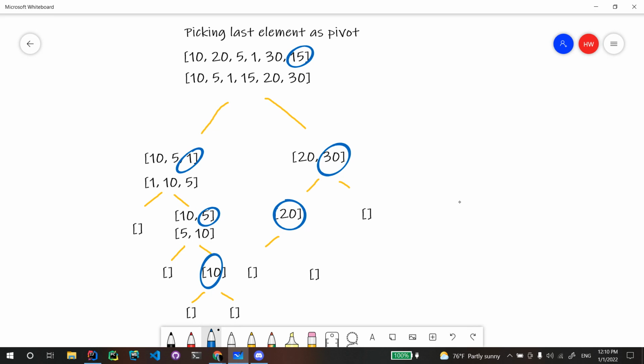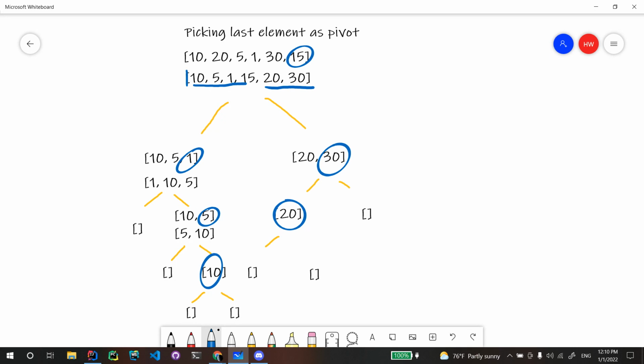What we want to do is go through this array, choose the smaller elements and put them on the left of 15, and get the bigger elements and put them on the right of 15. As you can see here, I've sorted it so 10, 5, 1 is smaller than 15 and it's to its left, and 20, 30 is bigger and it's to its right.